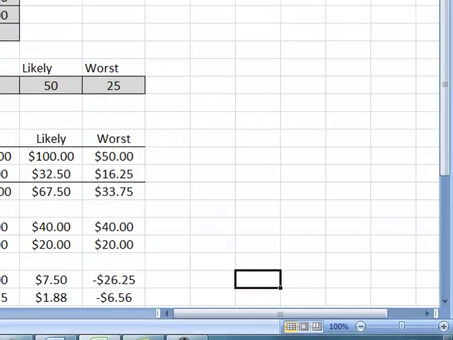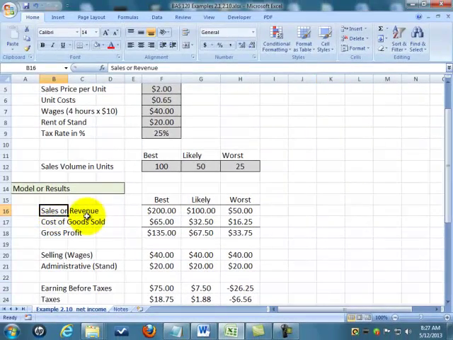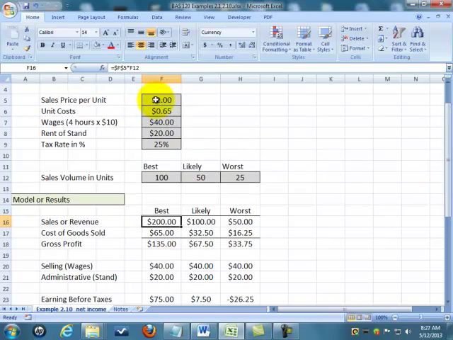So set up my model: sales, or sometimes it's called revenue. You can see this cell is going to be my sales unit price, which I'm going to lock in with my F4, times my quantity. So my sales price times my quantity of units, and then I just copied this on over. And you see, because I fixed this, it'll continually lock on that cell. So you can see I just copied this over by simply dragging.